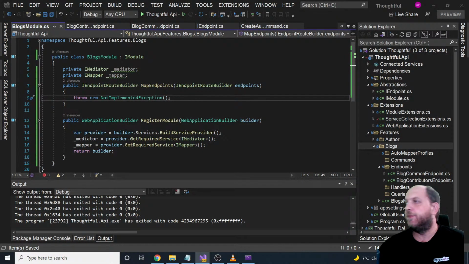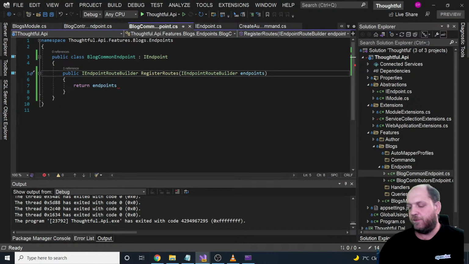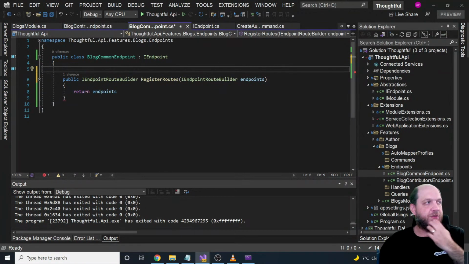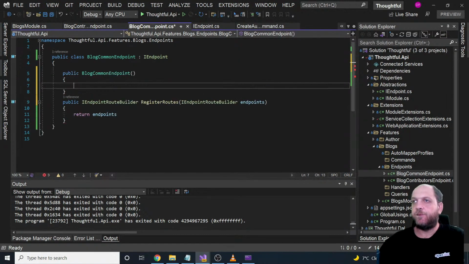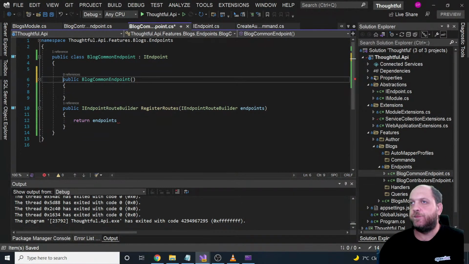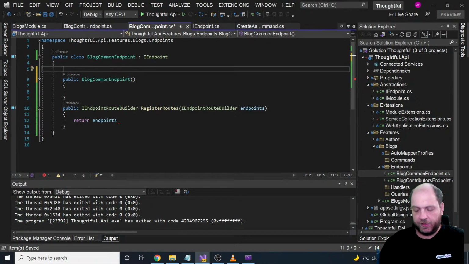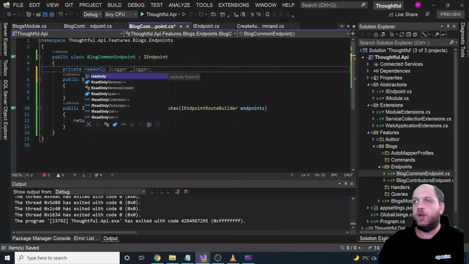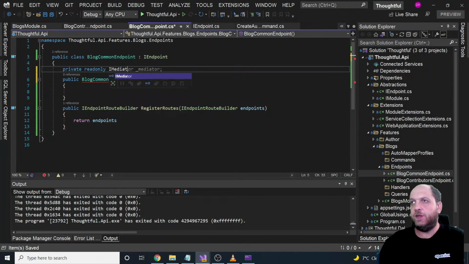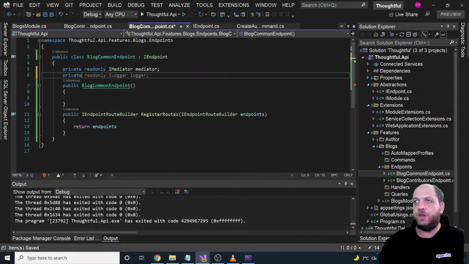So in this case, let's go here in the BlogCommonEndpoint and let's create a constructor here. Now this one, here I would surely need, for instance, the private, here I can make it readonly because I will assign it in the constructor. Mediator equals mediator. No, sorry, you just need to give the name. And then a private, not the ILogger. Yeah, logging.